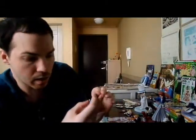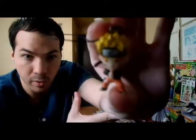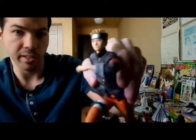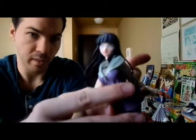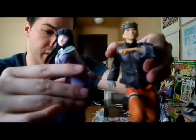Let's look at Sasuke again. There's Sasuke. And here's Minato. Hopefully you guys can see a little better. I thought putting it closer might be better, but I think the glass on the desk is reflecting off of it, so maybe you couldn't see as well. Let's look back at Naruto the Last. Here's Naruto the Last here. I don't really need to show you the other ones, but here's Hinata. You guys can see, and together, Hinata and Naruto. Sometimes I put them up here.